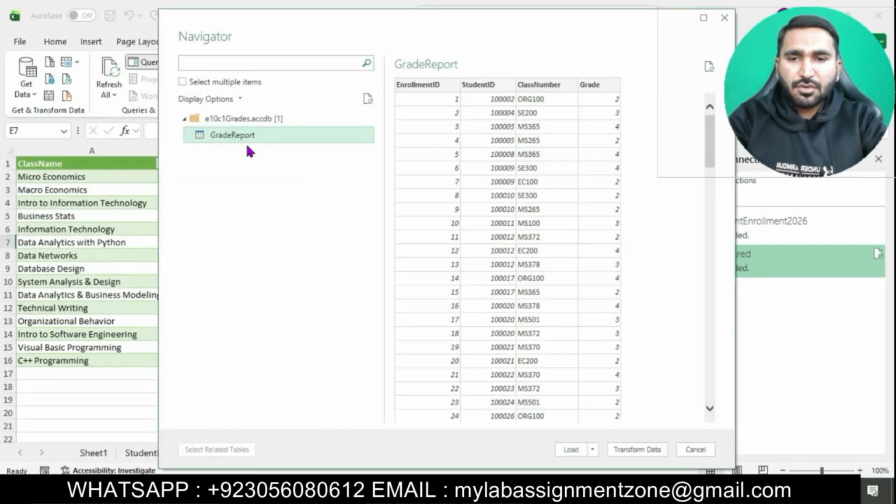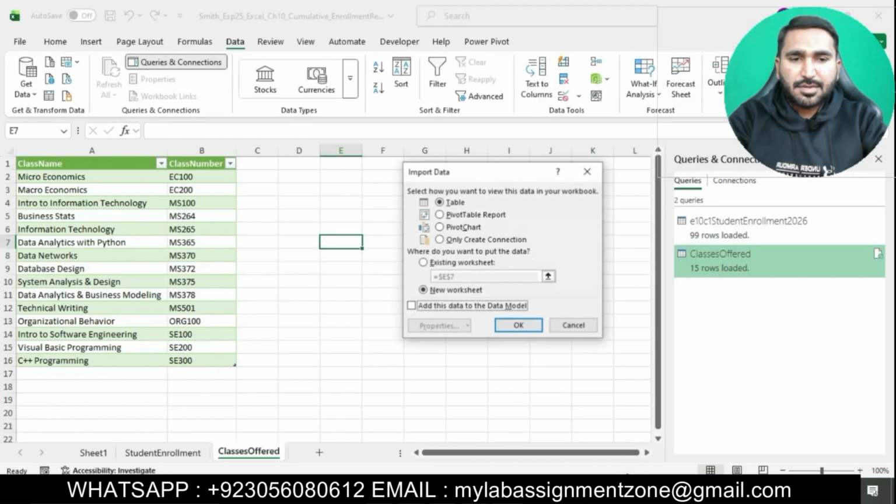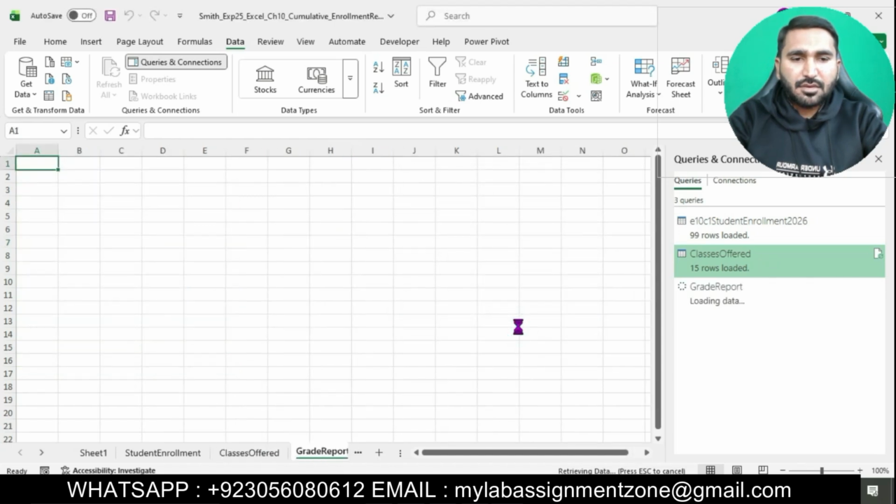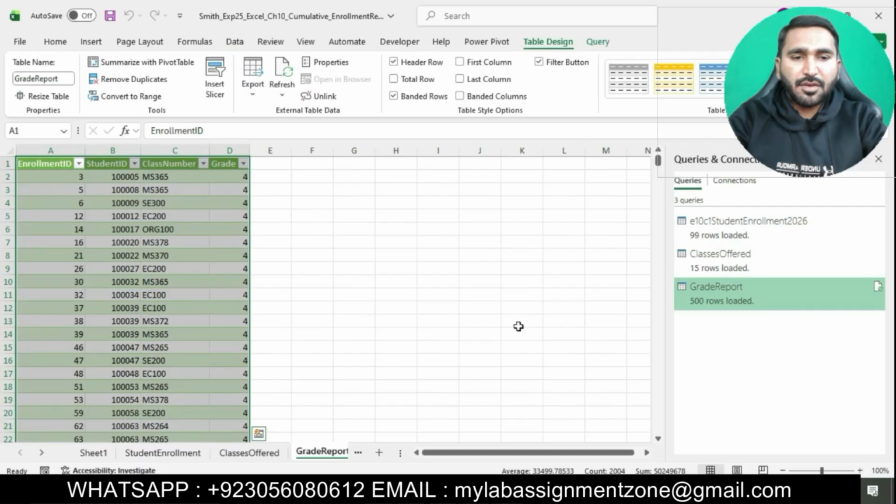So we will load this Grade Report table. Click on Load To. Okay, so we will click on add this data to the data model. Click on this checkbox. Click on the OK button. Grade Report table, 500 rows loaded right now.